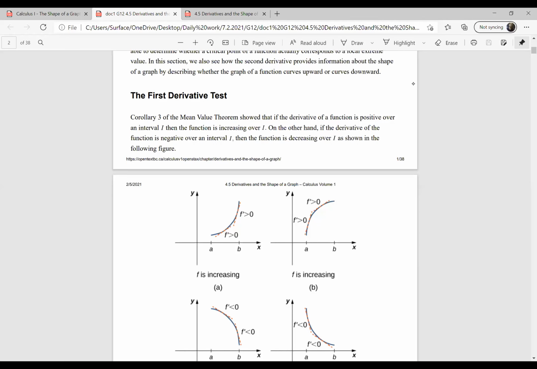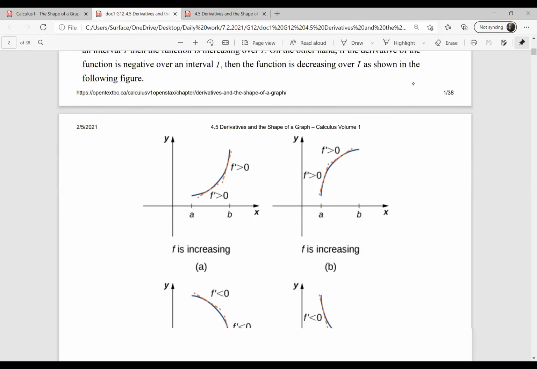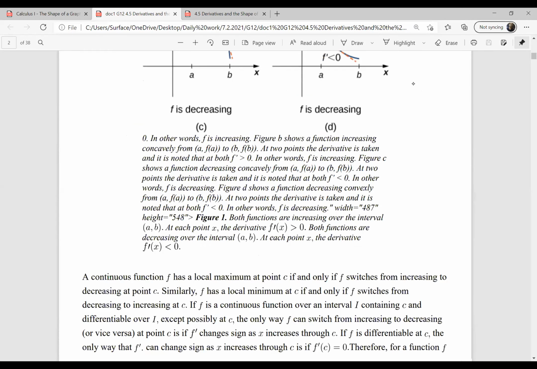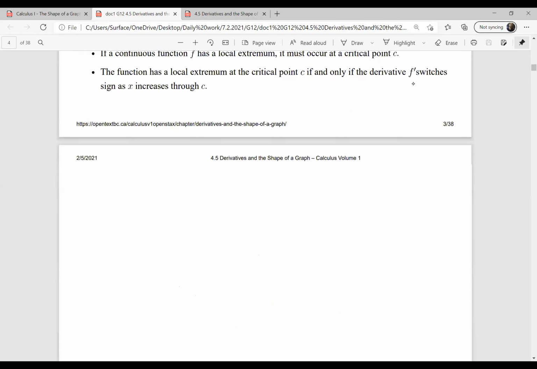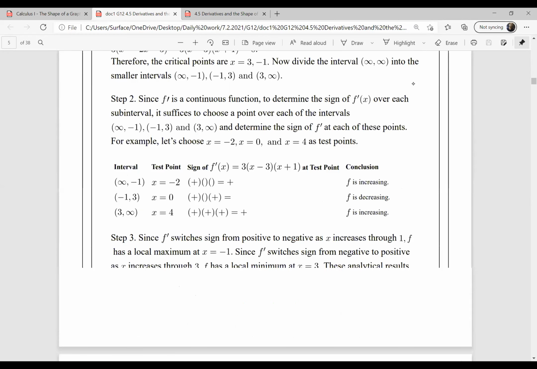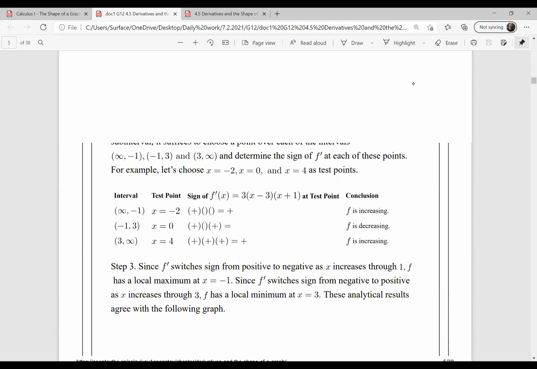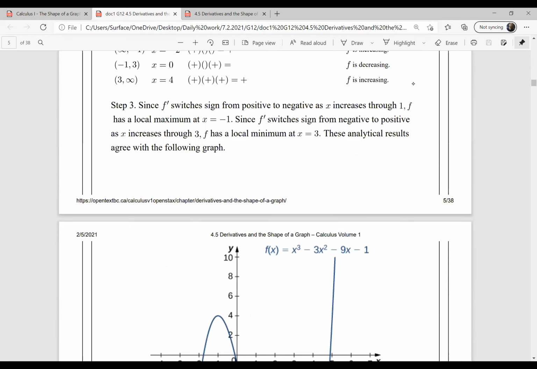These are more ideas about the first and second derivative. If the first derivative f dash is greater than 0, it is positive; less than 0, it is negative. Increased and decreased. And then a test of the graph. We will see how this function was drawn.